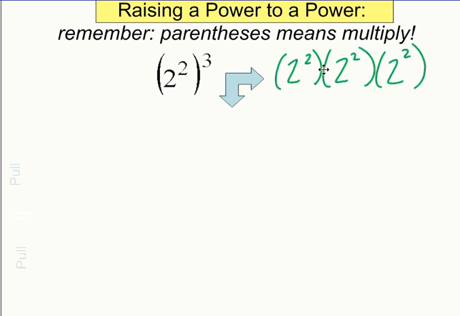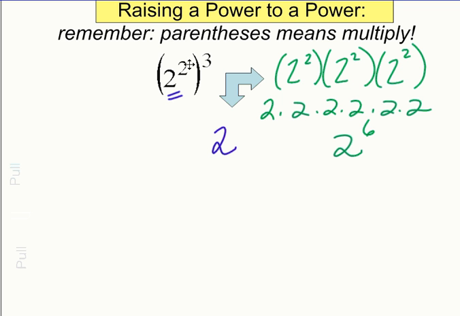And then this is going to keep breaking down, isn't it? I've got 2 2's here, I have 2 2's here, I have 2 2's there. Altogether, base of 2, I have 1, 2, 3, 4, 5, 6 2's. So 2 to the 6th power. Well, there's an easy way to do this instead of doing all of this work. We can keep the base, which is a 2, and all we have to do is multiply when we bring a power to a power. And that's why I put this little thing here.